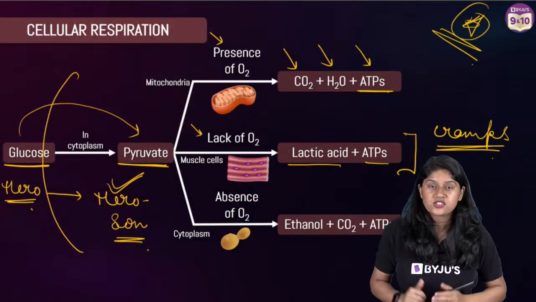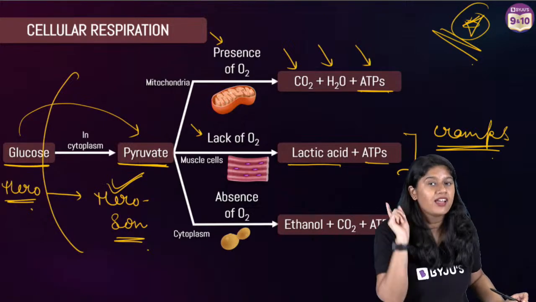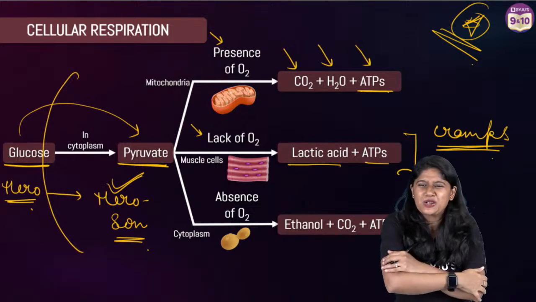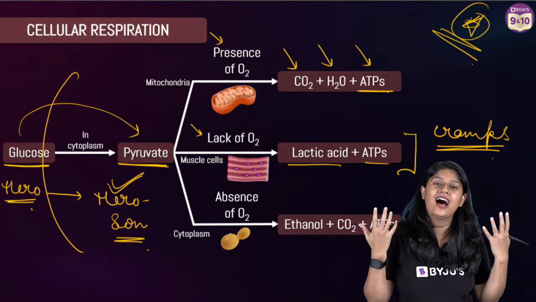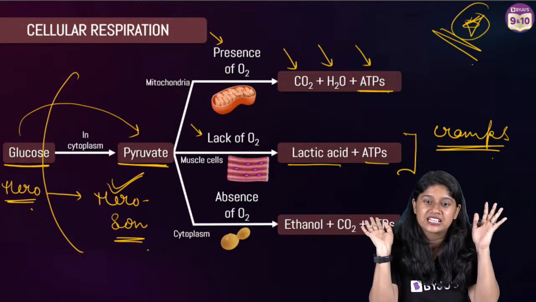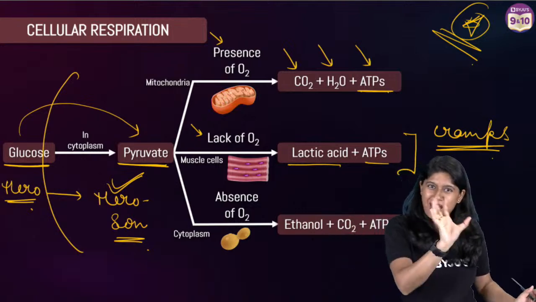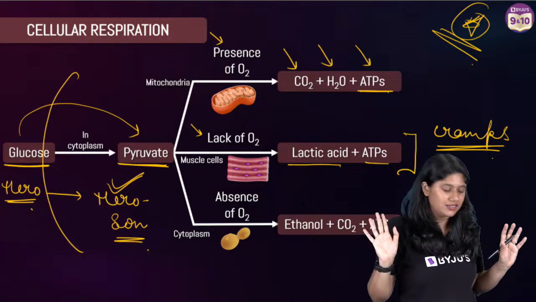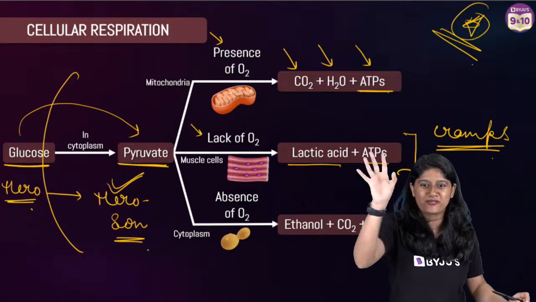Ta-da! Okay. So now we know that lactic acid is produced in the muscle cells, and along with that, there's a small amount of energy release which will cause the pain. Then, of course, everyone, now the pyruvate has lost everything. Ta-da! It's a sad song playing in the background, right? Just imagine all of this. You will remember this now. See, we have a very interesting story. That is the reason we should have stories around everything so that we'll remember throughout.